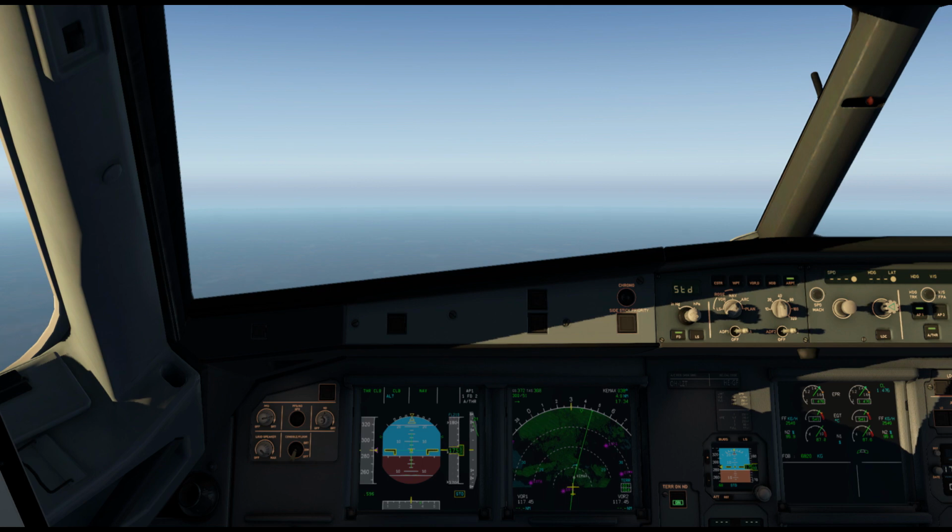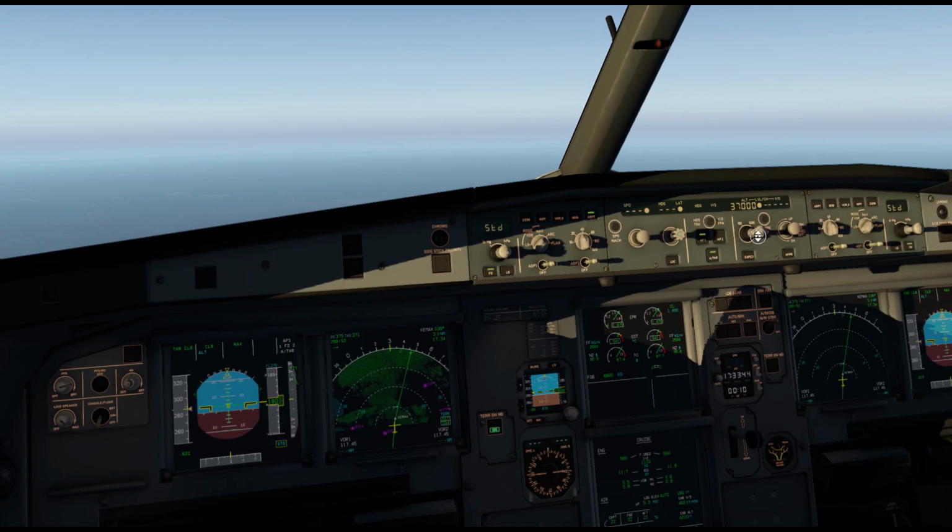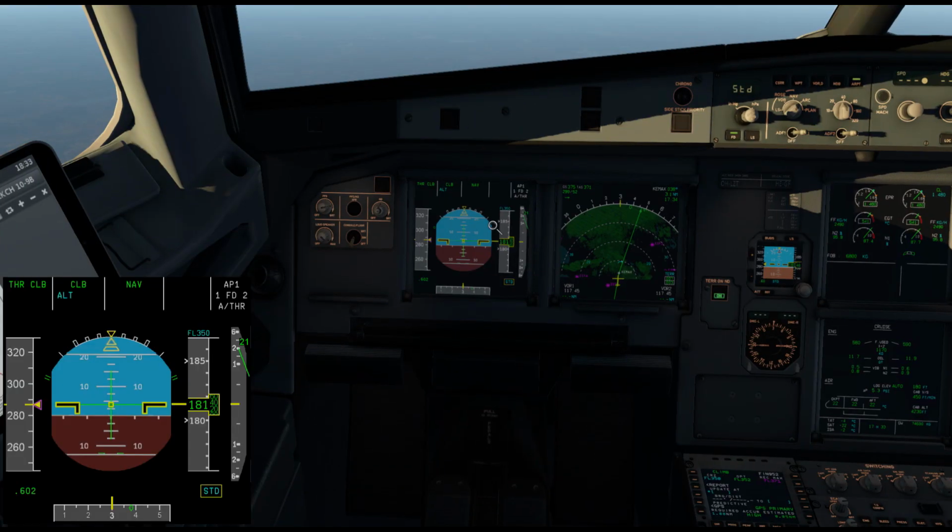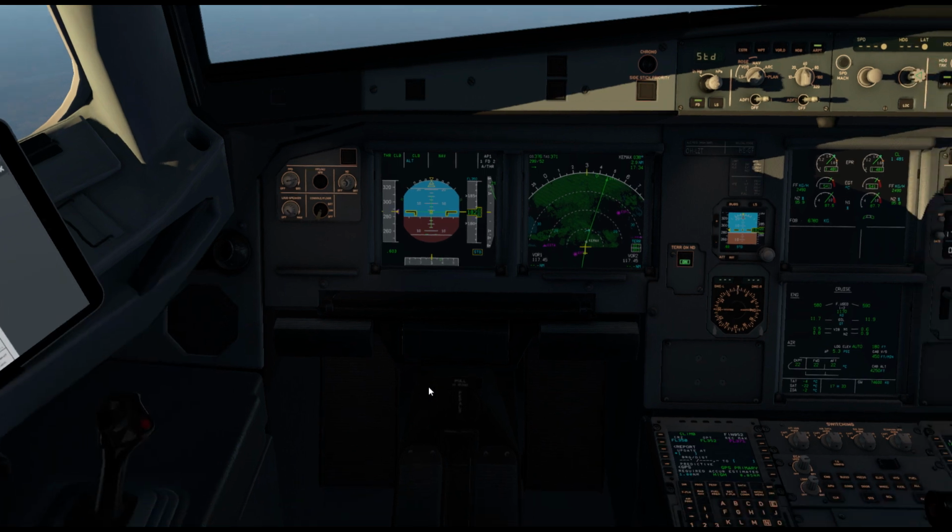Finnair 952, climb flight level 350. Thank you, climb flight level 350, Finnair 952. Okay, we're at 350.